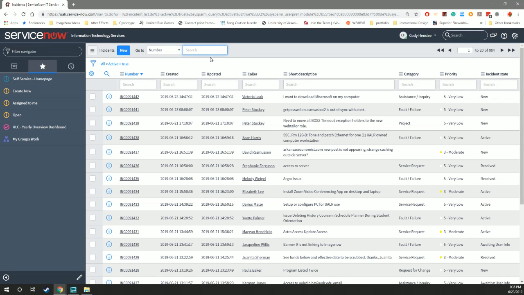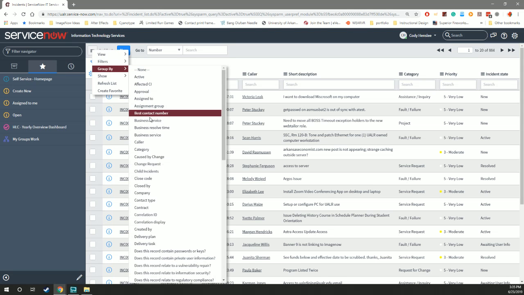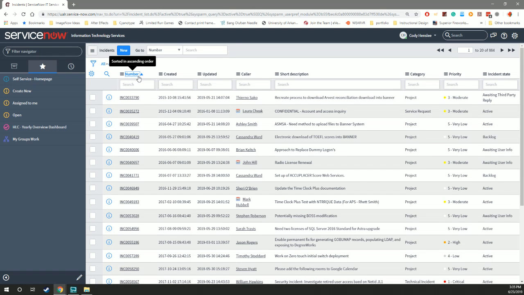Now, once you're in here, you can sort these in various ways. I can go under here to find some options where I can filter these by different components. But to sort, for the most part, you're going to be looking at these headings here. If I press this little icon here for number, currently it's going in descending order, but if I click it, it will sort it in ascending order.